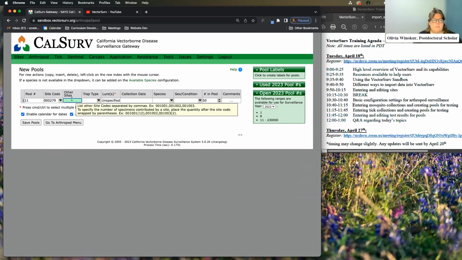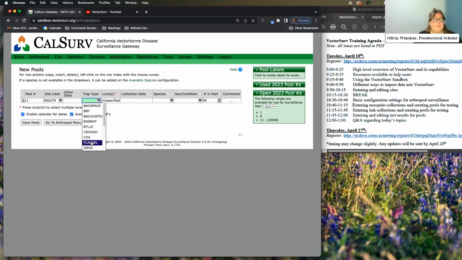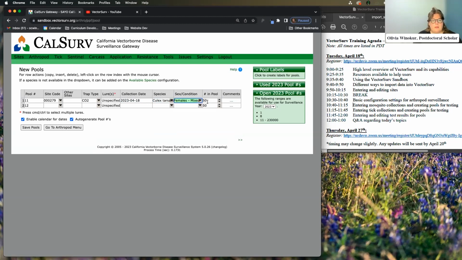Any other traps, any other sites, as we mentioned before, if you want to add those. The trap type we used, when we collected it, what we're adding to our pools, and how many mosquitoes we want to add. And then if you want to add any free text comments, you can do that as well.